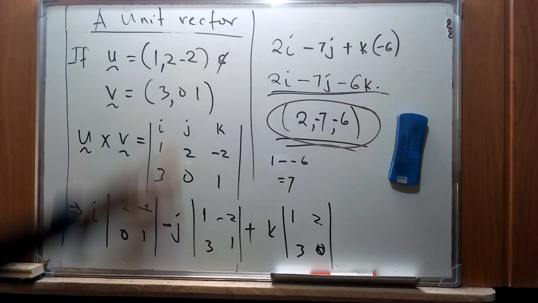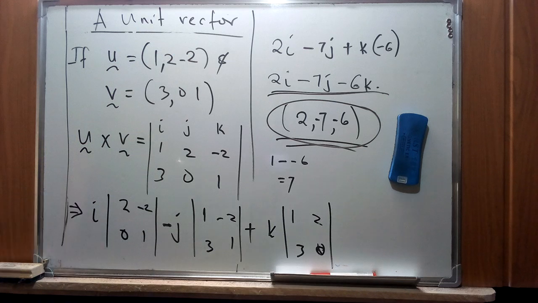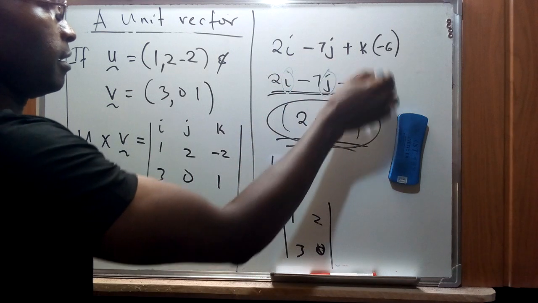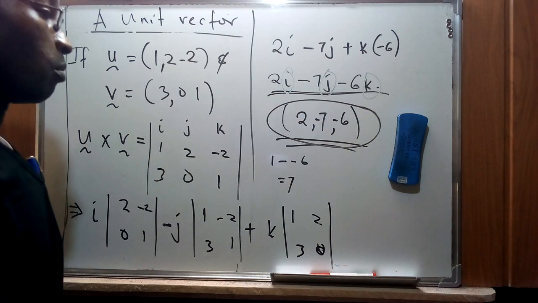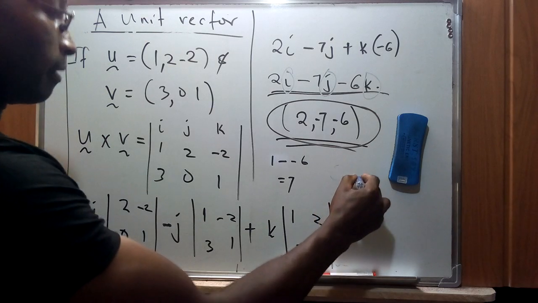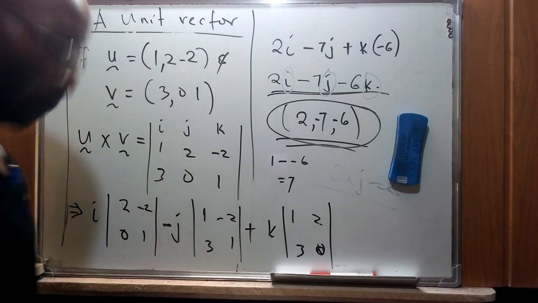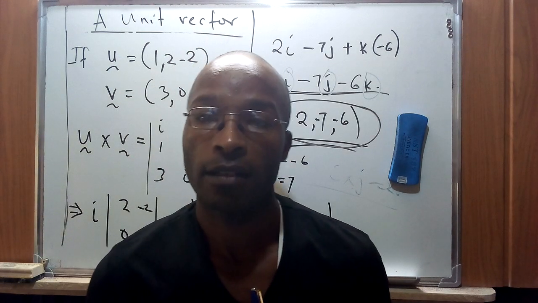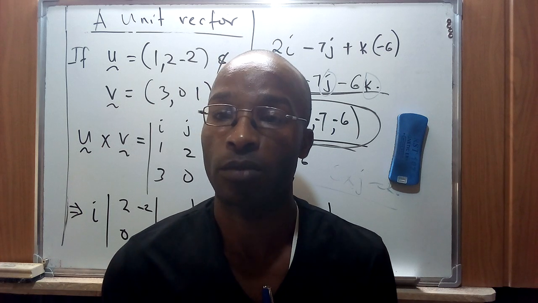But of essence for our discussion today is for us to identify the concept of a unit vector and see that the product of the various components of the unit vectors we talked about, i, j, and k, gives us specific components, like i and k giving us j, and so on. So I hope that is going to assist us in working out some of the areas in vectors, and we shall be adding other concepts as we come by them.